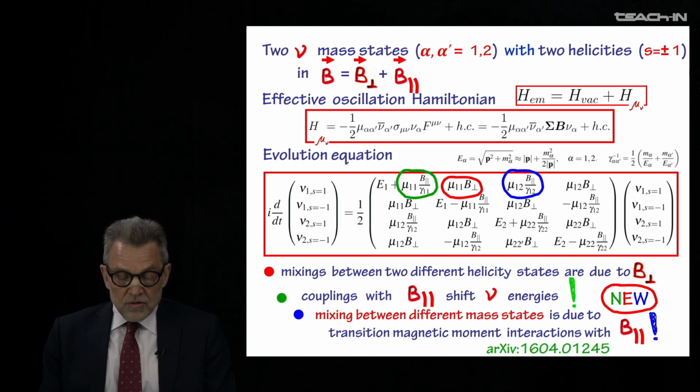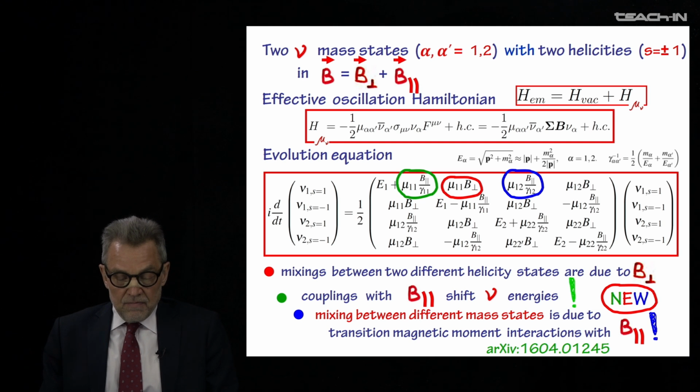Then, an important addition is that the coupling with the longitudinal magnetic field shifts the neutrino energy. Indeed, the first line, the first column, stands for the effective energy of the neutrino. This is the vacuum energy, and this is an additional term that appears when the neutrino interacts with the magnetic field, in particular the longitudinal part contributes. Also, it is suppressed by the gamma factor of the neutrino, but nevertheless there is an addition to the effective energy of the neutrino due to its interaction through a non-trivial magnetic moment with the longitudinal magnetic field.